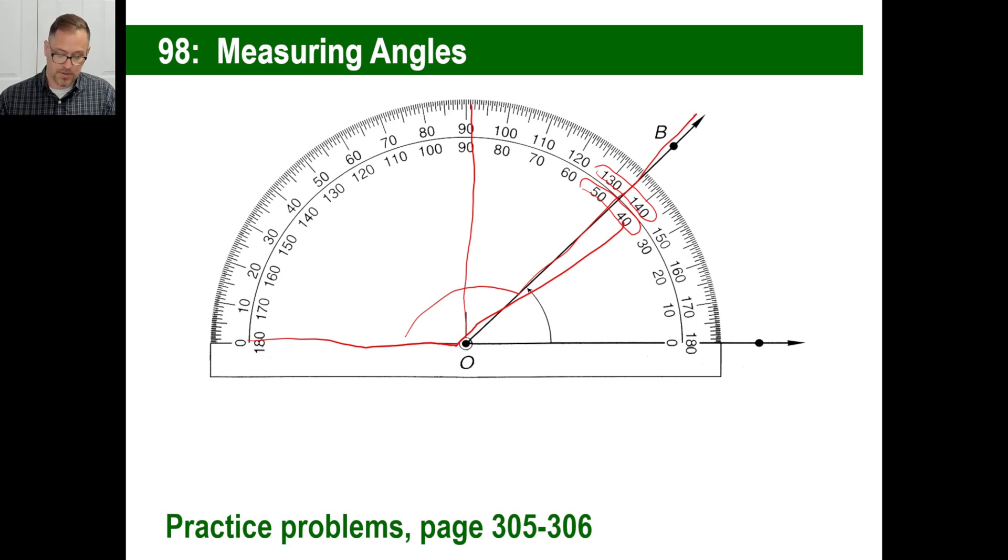I'm not going to go over all of those answers from F to M. Just look in the back of your book for those answers in the key, but make sure that whatever one you choose, that you're choosing the one that is appropriate to it. In other words, if the angle is more than 90 degrees, don't choose 35 degrees as the measure when there are two of them like this. Okay. That's it for today. See you guys next time.